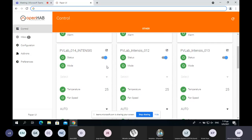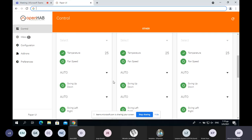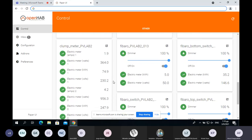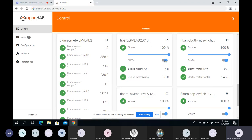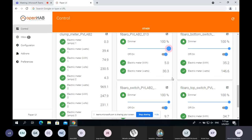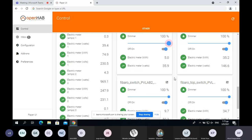In order to do an example and see the changes, because it's too hot, I will not change the air condition, but let's change the lights. For example, here we have a single LED panel. We can simply turn it off and we'll see that the consumption is changing. Soon it will become zero. We can turn it on, and also we can use a dimmer to turn it down slowly or just leave it at 46% in order to save some energy. Before it was 50 watts, now it's 13.9. We can make it 67, but of course we have to know that this can affect the performance of the workers.